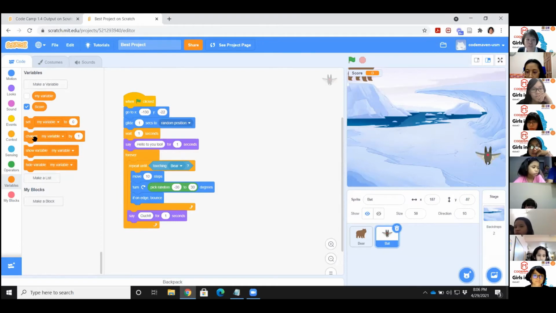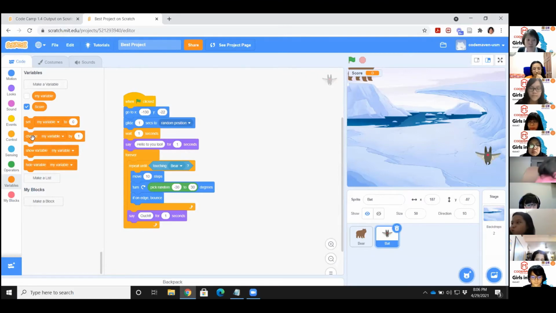This block allows us to increase the score by 1 point. Because we want the score to keep increasing until the bat actually touches the bear, then the score will stop increasing.